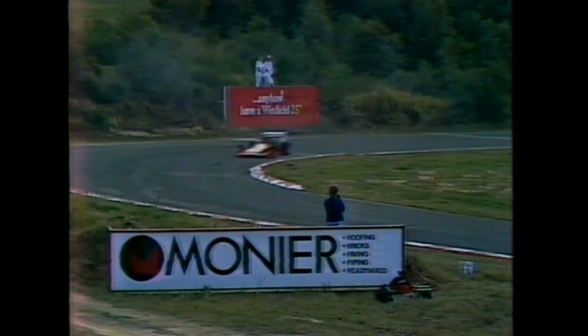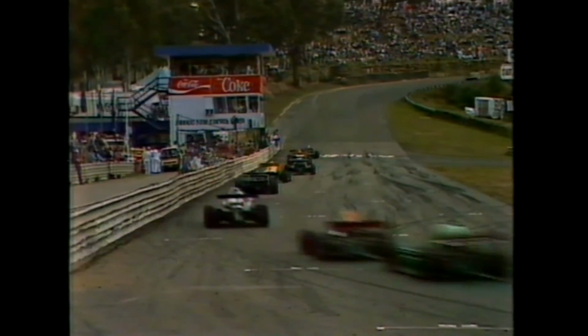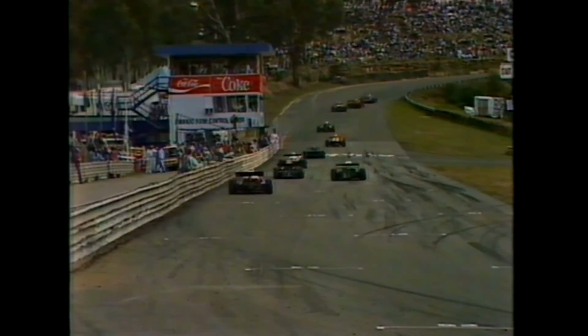A good start made by Terry Ryan. He picked up one place. He should be through. There he is in fourth spot with the race cam. More puffs of smoke as cars cover some of the dust spread across the track here. And it's the white Cheetah of Keith McClelland still in the lead. The similar green car of Peter Macrow is right behind him, and they've opened quite a large gap over the following cars. And there was Ryan up in fourth place still. Car number 2, Graham Blee, coming through there in sixth place.